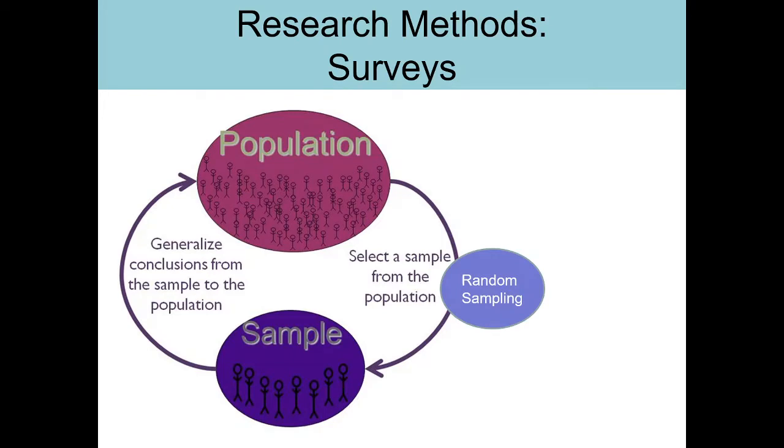Now, ideally with a survey, you'll achieve that sampling through what's called random sampling, where every member of the population has an equal chance of being included in the sample. That's pretty tough to actually accomplish, right? It sounds simple: oh, I'll just randomly select. But remember a couple of lectures ago, I mentioned we're not allowed to just kidnap people and make them participate. So we can offer them to participate, we can ask them to participate, but they can refuse. And that's where we start to get into trouble. So we start off with random sampling, and then we don't necessarily end up with a random sample.